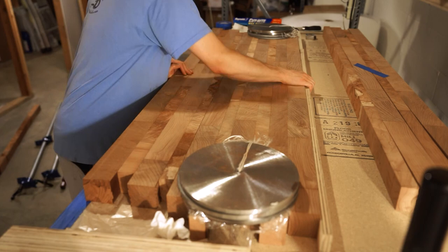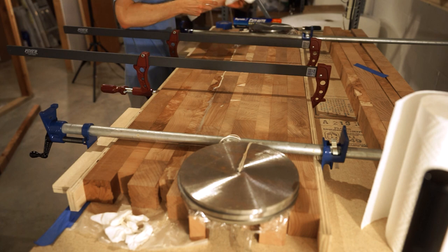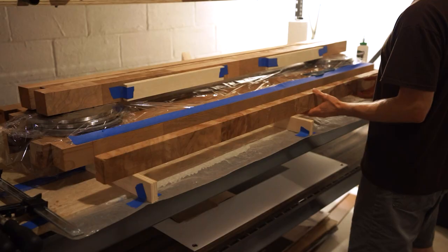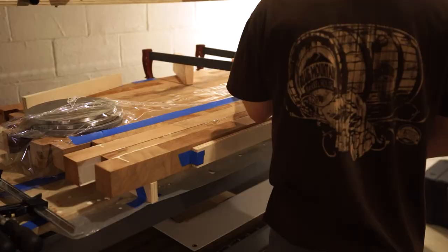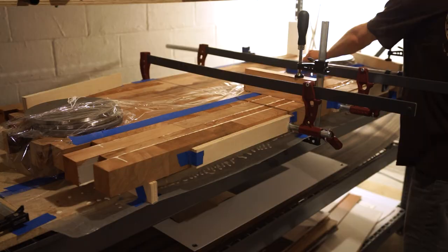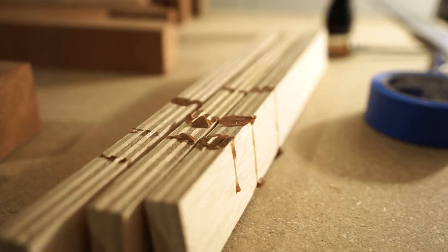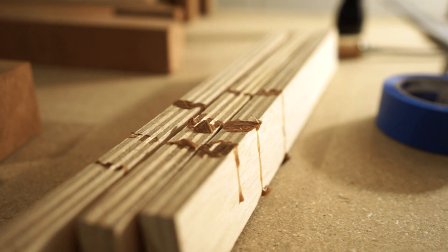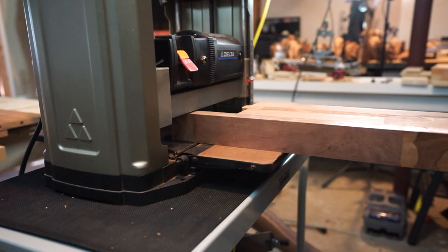Sections 1 and 2 were then glued together. With the top side up, I was sure to clean off as much glue as possible. The table will no longer fit in the planer, so I'll have to sand off any exposed glue afterwards — the smallest amount of sanding is always preferable. Once the glue dried, I repeated the steps from Section 2 on Section 3. I tried a little something different with the drip tray this time — it prevented the glue from dripping on the floor, but I should have put some painter's tape on the top side of the support boards. Breaking them off was the only way to remove them, and there was some chip-out. Thankfully, any remaining blemishes after planing would be hidden on the underside of the table. Section 3 got scraped off, sanded, and planed like those before it.